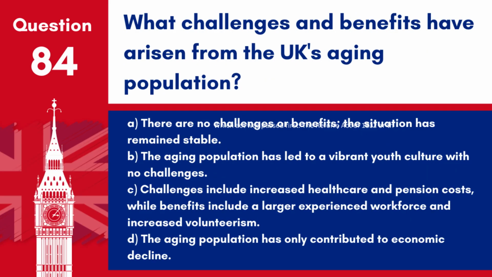Question 84. What challenges and benefits have arisen from the UK's ageing population? A. There are no challenges or benefits. The situation has remained stable. B. The ageing population has led to a vibrant youth culture with no challenges. C. Challenges include increased healthcare and pension costs, while benefits include a larger experienced workforce and increased volunteerism. D. The ageing population has only contributed to economic decline. Answer.